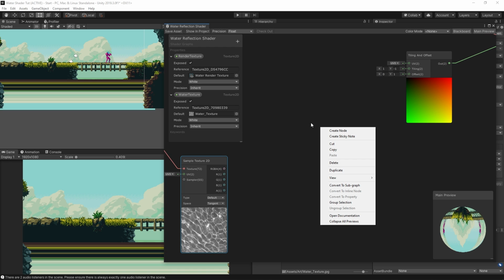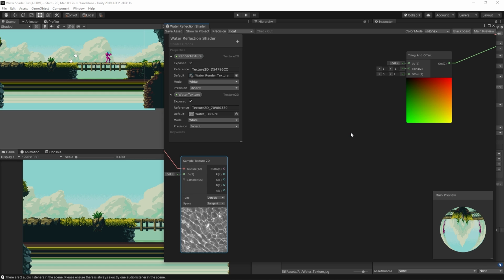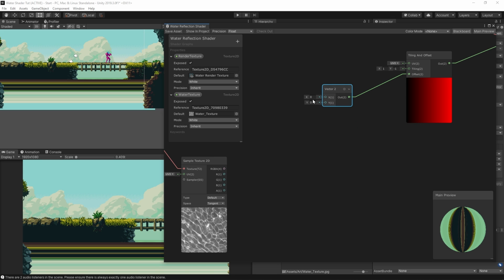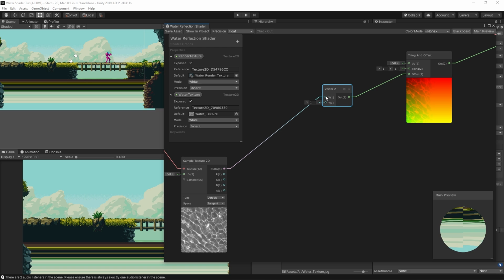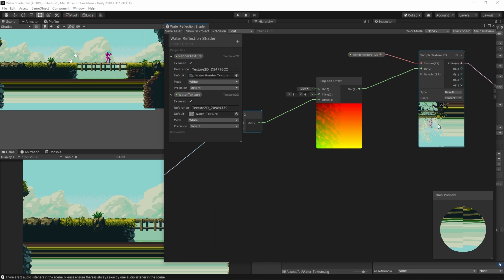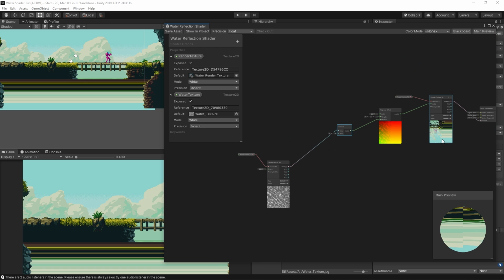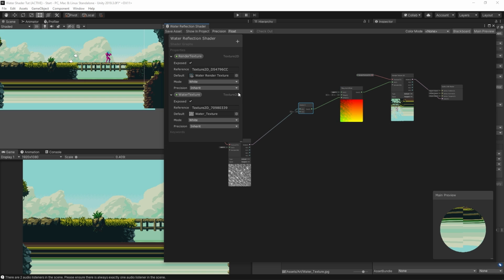So if I put that back to 0, we want to make this only affect the x-axis of our tiling here. So if I go here and create a new node, we can use a vector2 node with the output of this going to the offset here. So we're not going to change the y, we're going to set the y to be 1, but the x we're going to change by using this. So I'm going to drag the color here to this, and now we get this slightly adjusted effect. It's still really intense and not quite what we want, but I'm going to save it just to see how it looks in our scene view.